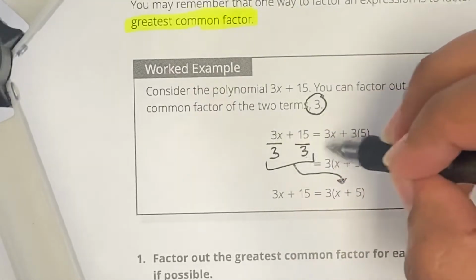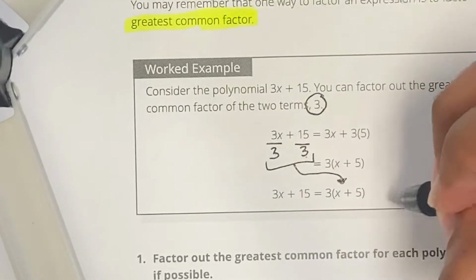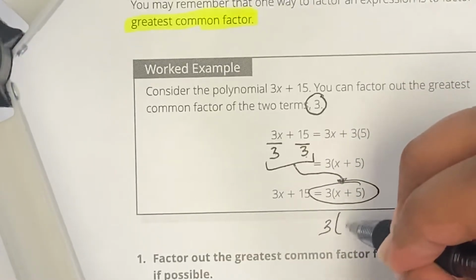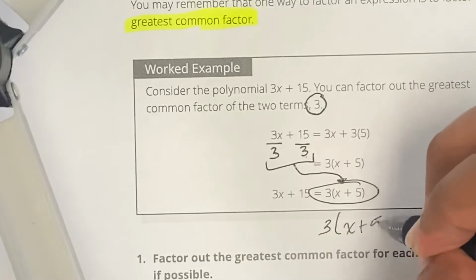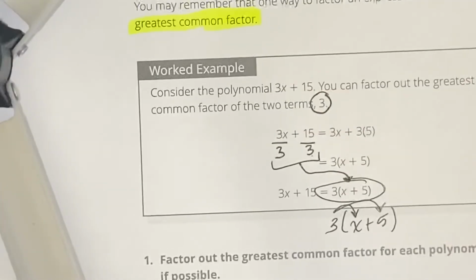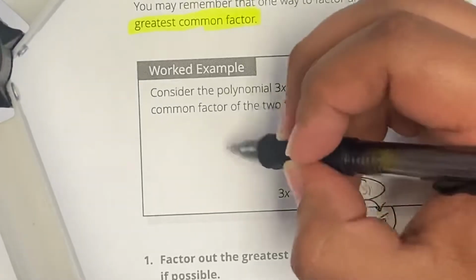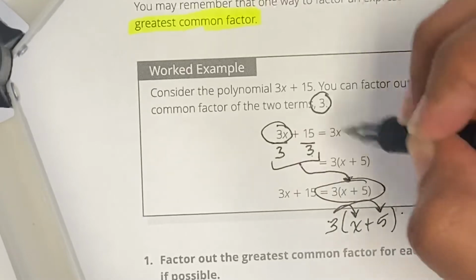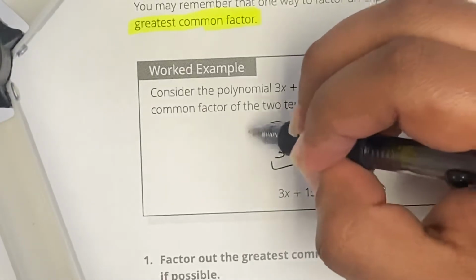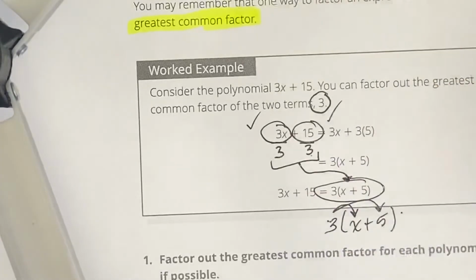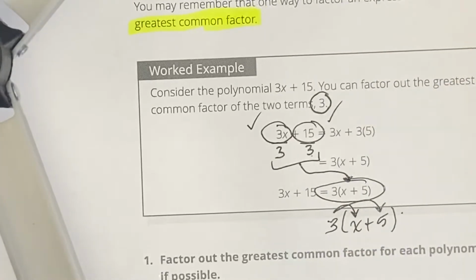Because I know once I divide those by 3, I'm taking out this 3, creating this. Because if I decided to go backwards one more time, if I say, you know what, I want to go back to normal, I'm just going to distribute. 3 times x gives me this. 3 times 5 gives me this. So we're just trying to figure out what's the common number, and then we're going to factor it out.